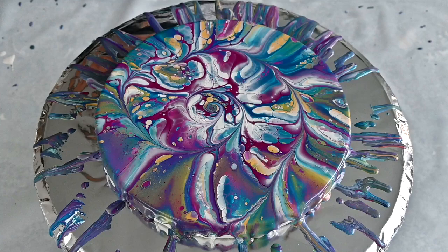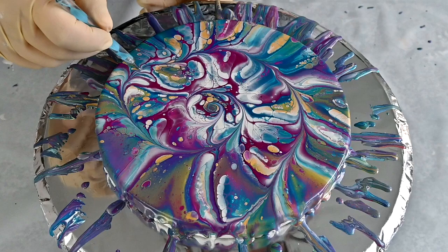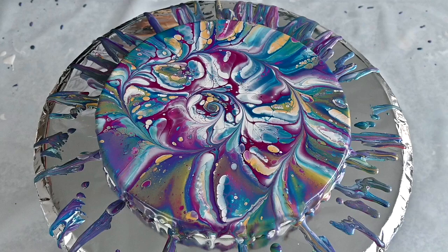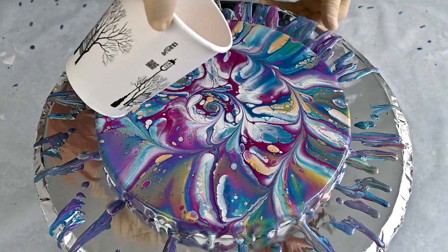As I said, maybe for this technique, these colors are not the best combo. See a blob of something. Need to take this out. Or the order. I'm kind of thinking to do it once more and do blue on top.